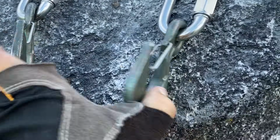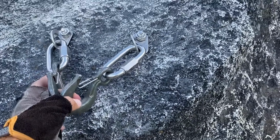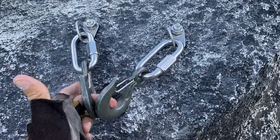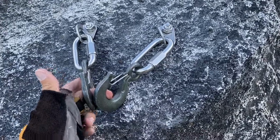What's nice about them is you can clip your rope directly to them and then rappel without untying or threading ropes through. So that's a really nice thing about these, especially if you're only going to do one pitch and be lowered off.